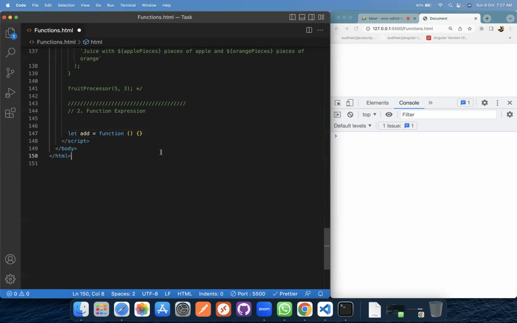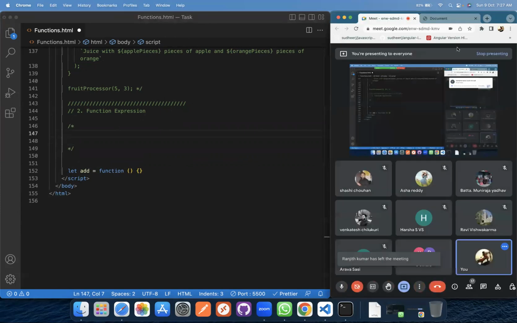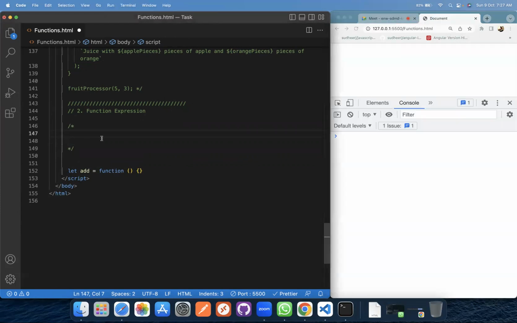So the syntax is: let variable name is equal to the function keyword followed by parentheses.